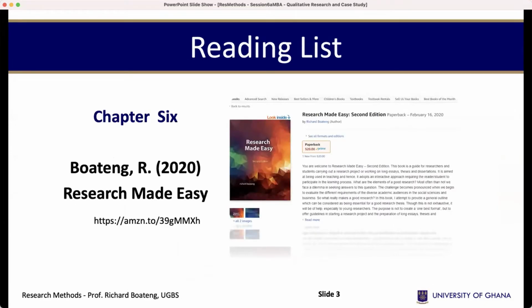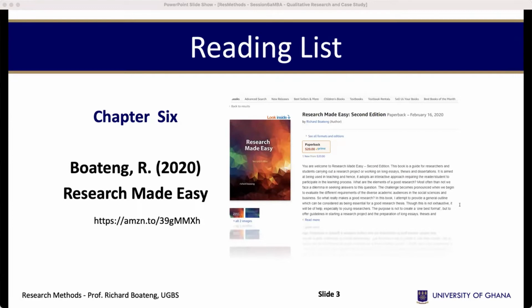We are looking at chapter 6 of our book, and then we'll also be using another material, which I'll open, called Qualitative Research Methods, Data Collector's Field Guide. It tries to bring some direction on qualitative research and what you should look out for when you're on the field collecting data. It's a very good 13-page manual, which is a guide for all qualitative researchers. And I'll quickly go through some of the key issues.